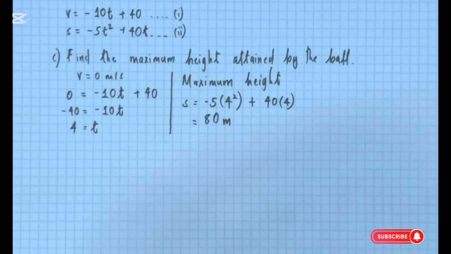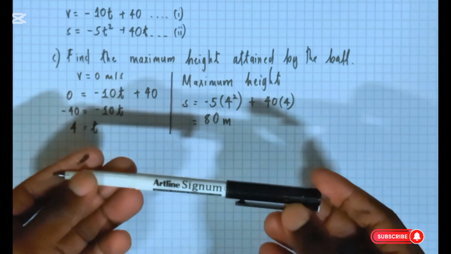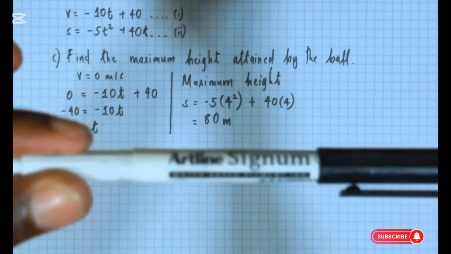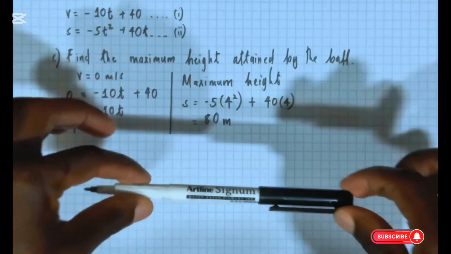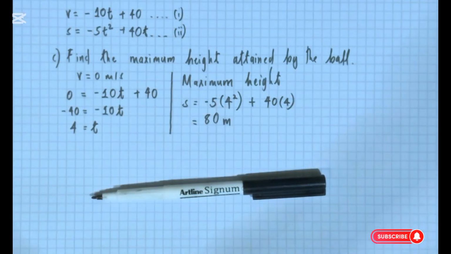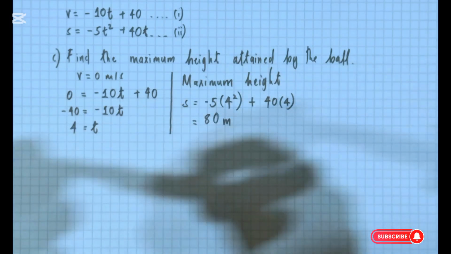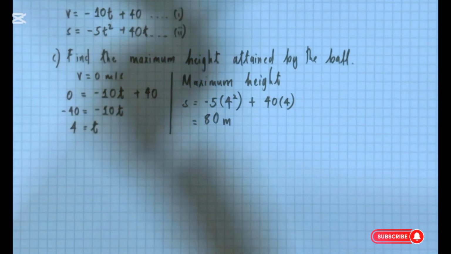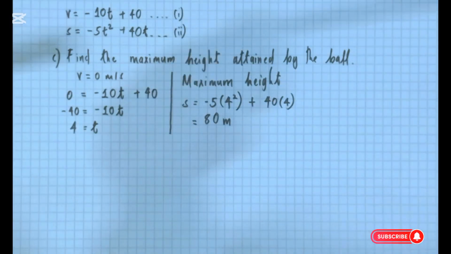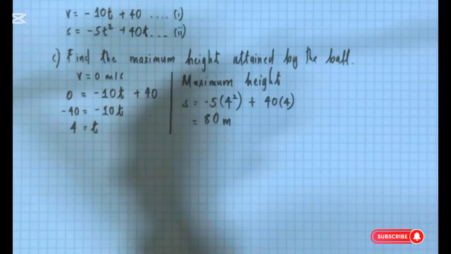So the highest height that this ball covered after being projected was 80 meters. It moved from 0 meters per second up to 80, and then from 80 it went back to 0. And that is a story of motion told using integration, just by knowing the acceleration, the velocity of the ball before the projection, and the acceleration due to gravity.